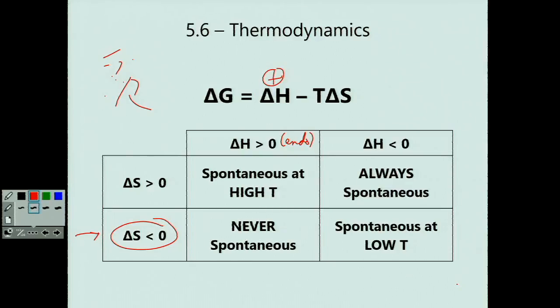Delta H minus T delta S, right? This is a positive value. We're in the bottom left. This is a negative number, and of course T is always positive, so this whole thing is negative. From a positive, you subtract something negative. What's truly happening here? You're adding a positive number, because minus minus makes plus. So this whole thing will be positive regardless of the temperature. So those processes will never happen spontaneously.